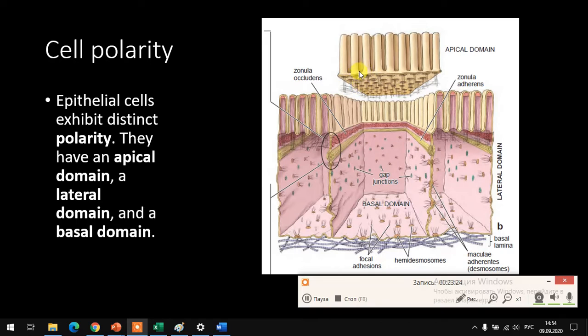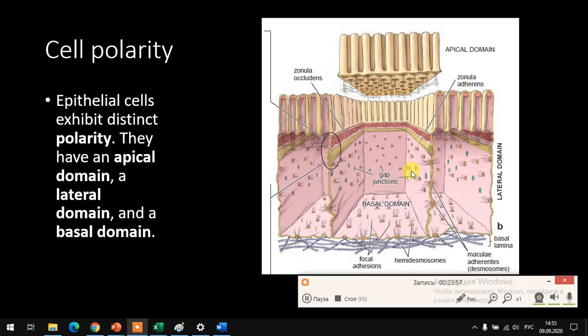This microvilli is necessary to increase surface area, to make more plasma membrane, so to facilitate more intake of any goods and food into the cell. Okay, and then let's talk about the lateral domain. About the apical domain compartments and modifications, we'll discuss a little later. Then let's talk about the lateral domain.